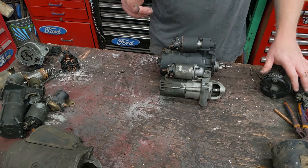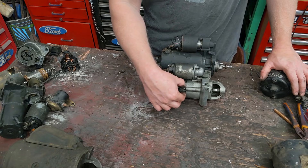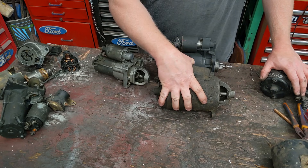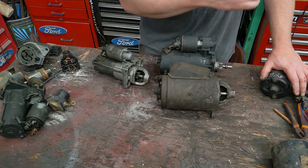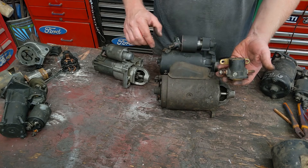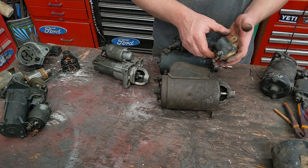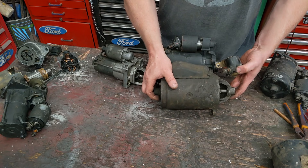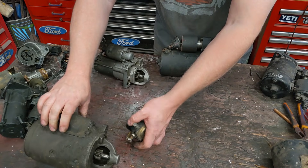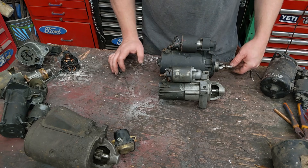There are two main components to it: the starter relay, this nub on the top, and the starter motor down here. With older styles, like this old Ford one, this is just a motor — just a spinny thing. And this is its starter relay separately, which is actually kind of nice because these fail probably two times before the brushes or something else in the starter fails. So you can replace just this — you replace this twice for every one starter you replace. But this style right here is what you have on your car if it's made in the last 40 years.